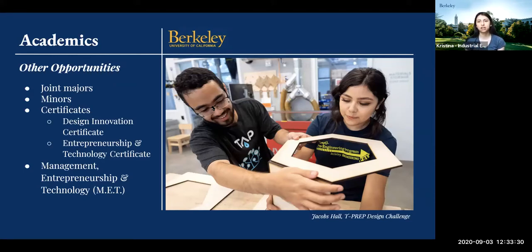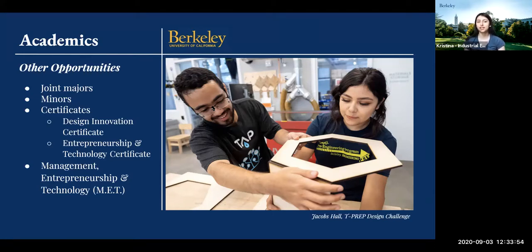We also have minors. I believe every major we talked about today has a minor. We also have some minors that we didn't talk about today. The mechanical engineering department has an aerospace minor. So even though we don't have an aerospace engineering major, we have a minor for it. So even if you didn't see your specific area of study, there's always minors you can do as well as majoring in the College of Engineering.